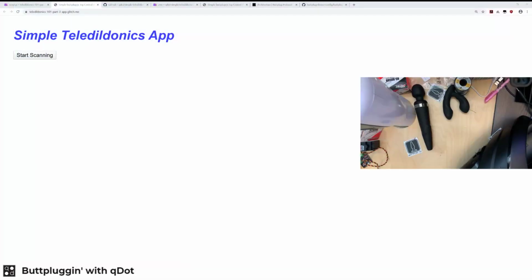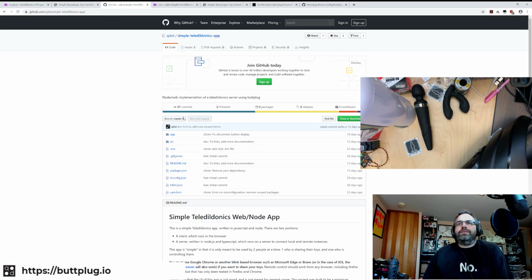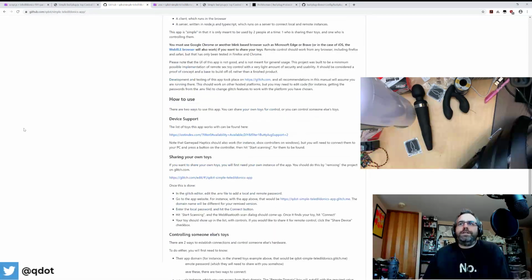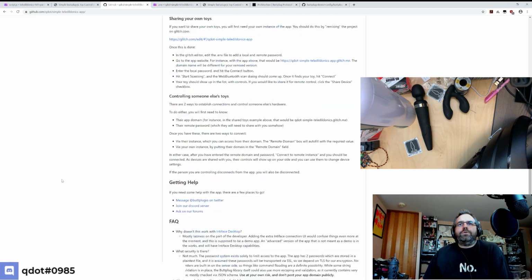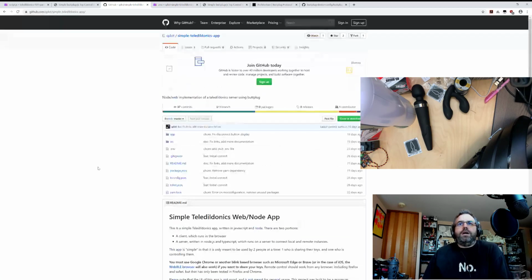So let's go back to our web browser here. And okay, so as I said, this is up on GitHub. Full information about how to use it, what devices we support, the how to use it portions, how to set it up, and a few frequently asked questions.